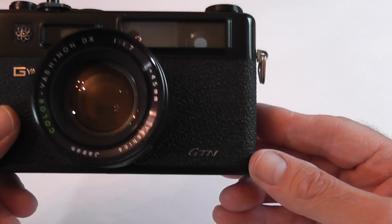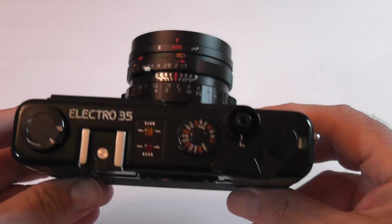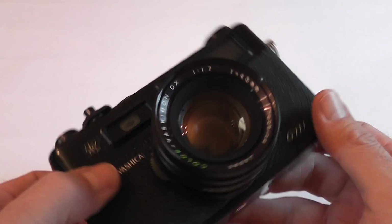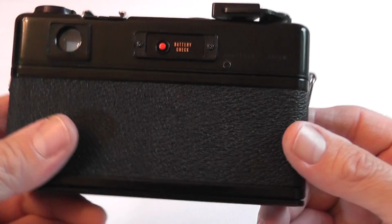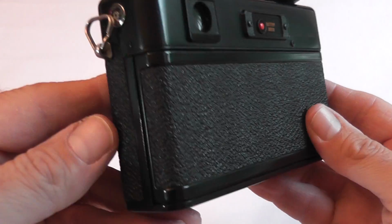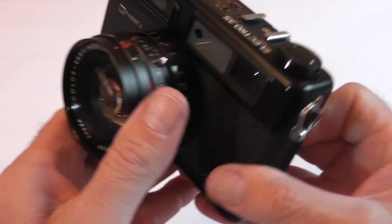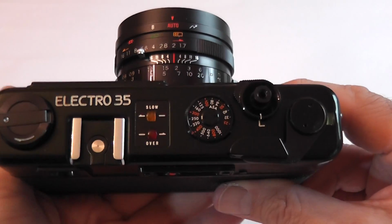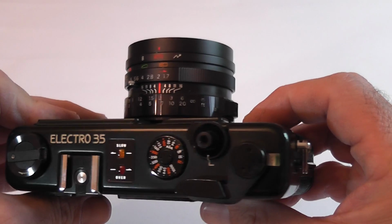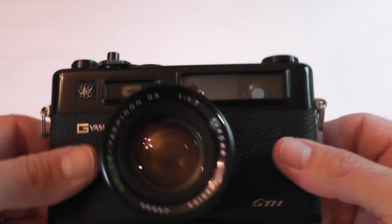Electro 35 GTN. It's a very nice camera. It's actually for sale at the moment on eBay, and for some reason nobody's buying it at £60. I don't know why, because it's such a marvellous camera. And this one's in really exceptionally good condition. It's only got very light marks on it, and as far as I can tell everything works okay. Just wants the light seals replacing. Again, this is a lovely feel rangefinder camera, and so it's gone for electronic shuttering. That's on this one. Very nice, very popular one.